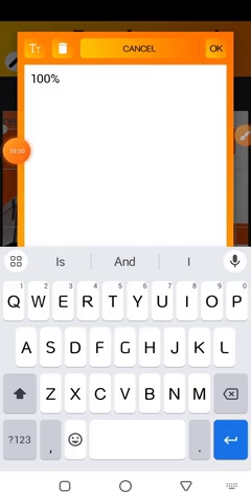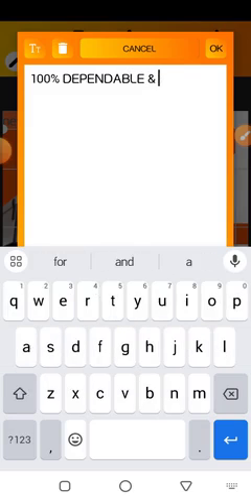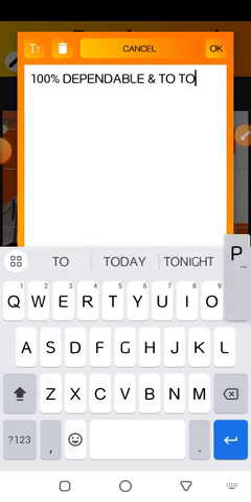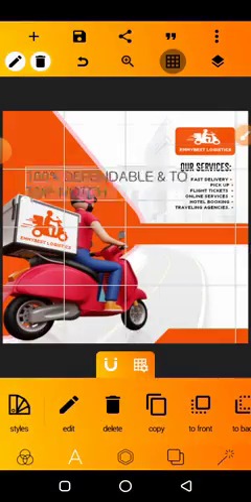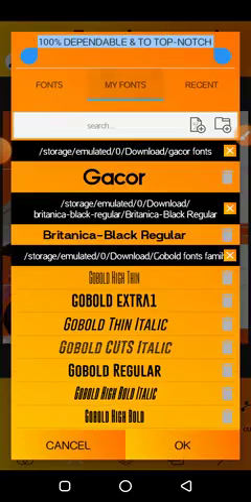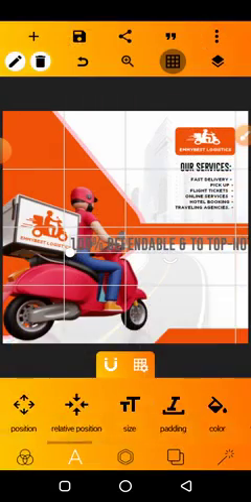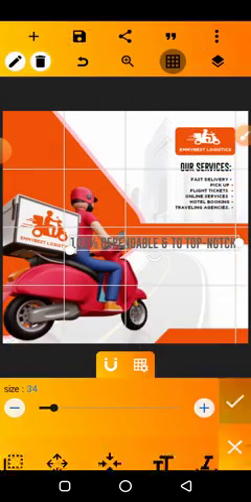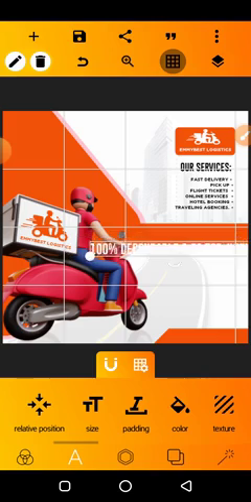I don't want the video to be too much. 100% dependable and then top notch. Alright, so we're making use of Go Bold Regular. Just reduce the color, change it to white, using white color, bring it in.